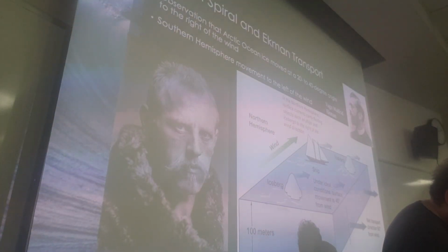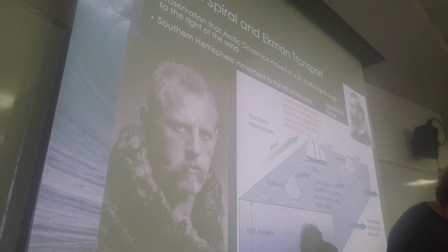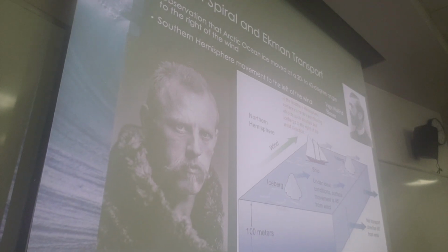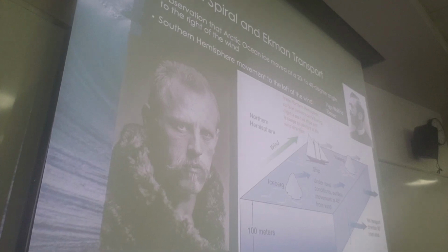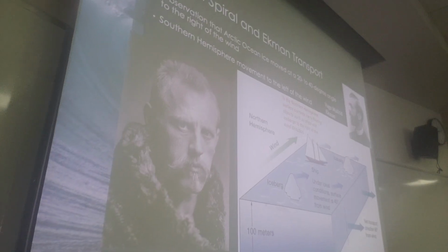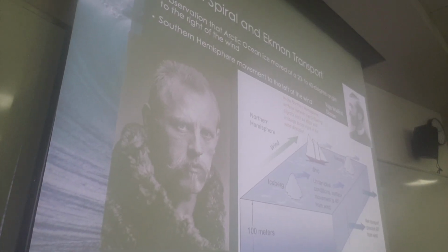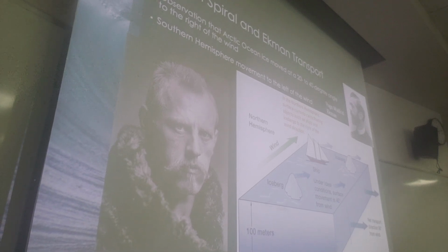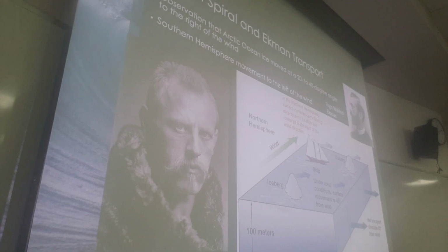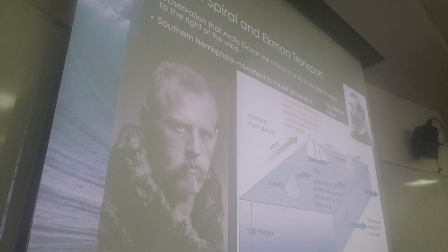Oh, and I actually don't have this in the slides for some reason, but the key idea here, I'll just say verbally, is that when you have the wind blowing over the surface of the water, what happens is you have wind blowing this way, and if you look at the velocity at different levels, as you go down, it rotates and it gets weaker. So there's kind of a spiral pattern. That's called the Ekman spiral.